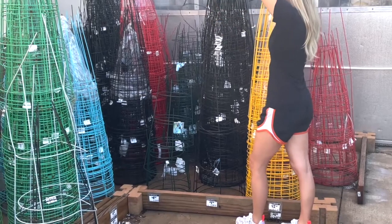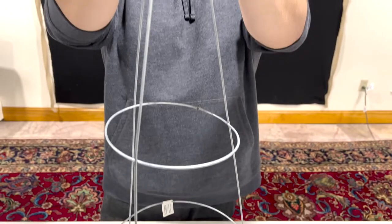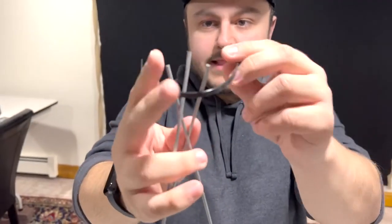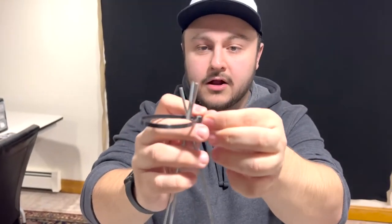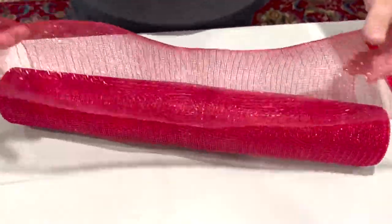I just picked up one of these really inexpensive tomato cages. We're going to start up top and secure the 3 spikes that go on the ground using just a zip tie, and that'll prevent them from poking through the mesh, and it'll also create more of a conical shape for our tree. We're going to start off with some deco mesh and pipe cleaners.